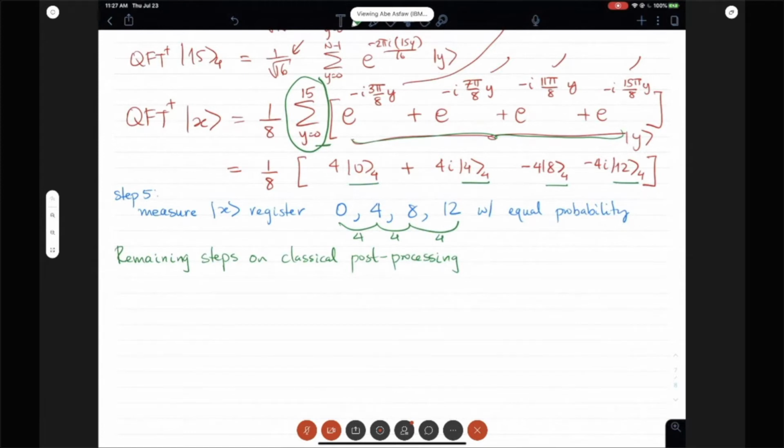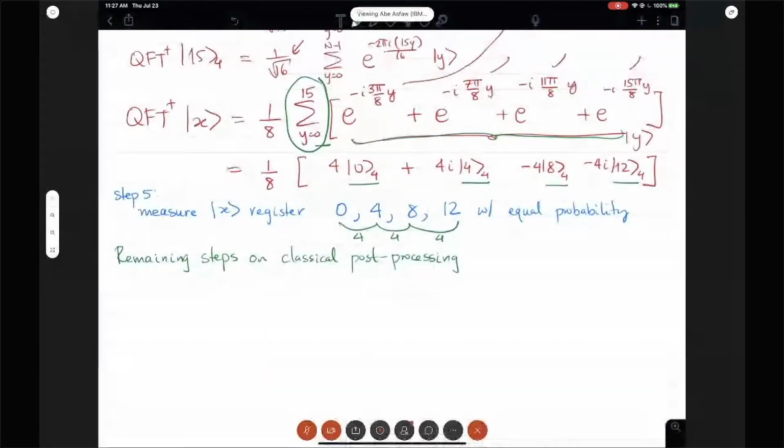So all of this math, we just went through all of these calculations, but you see how the problem was a very simple question, factor 15. It blew up into this very large computational problem where we got a lot of numbers. But in the end, it boils down to extracting these numbers, 0, 4, 8, or 12 from the quantum computer. But remember, you don't get 0 or 4 or 8 or 12 at the same time. When you do your measurement, you get one of these numbers. So you get either 0, or 4, or 8, or 12.